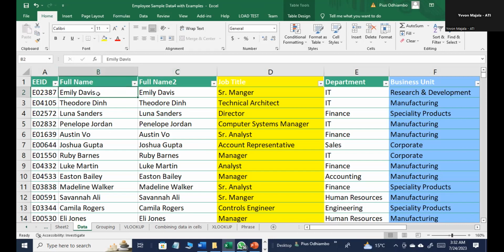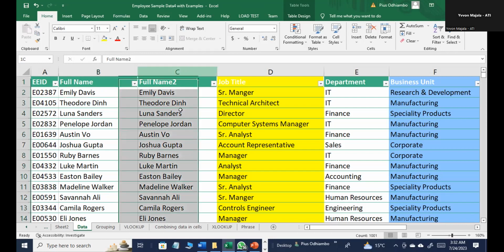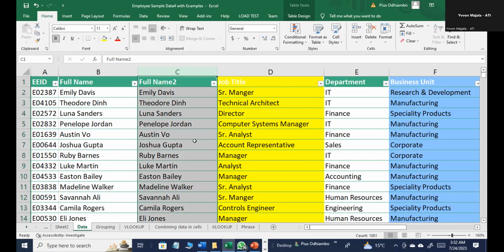They still display the same thing, but the difference is that this one has the formula, this one has the real data. Okay, so sometimes what happens is when you sort by this column, you may run into problems because it may not sort by the formula. What they are seeing here is the formula. They are borrowing the values from here.